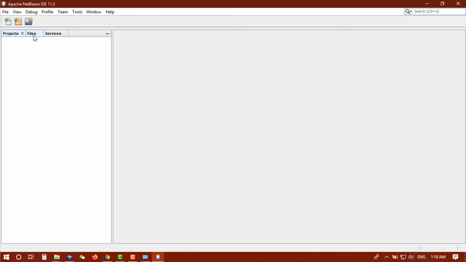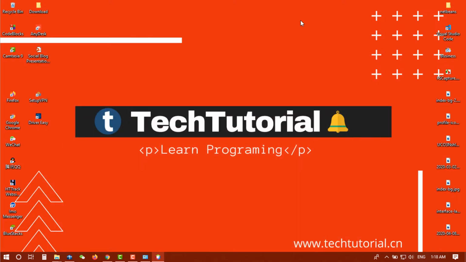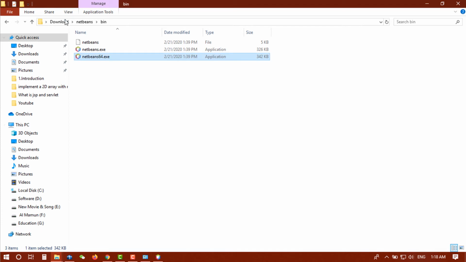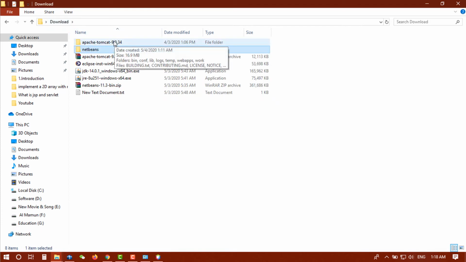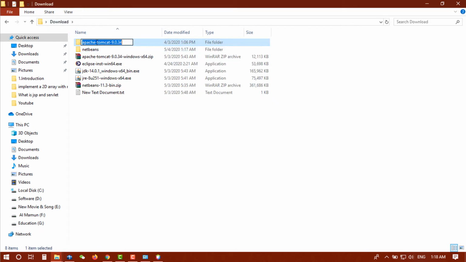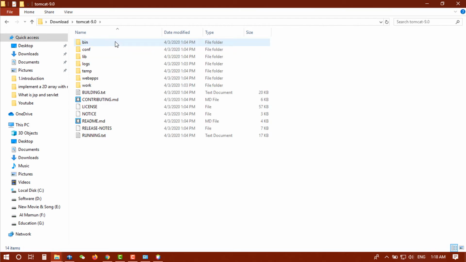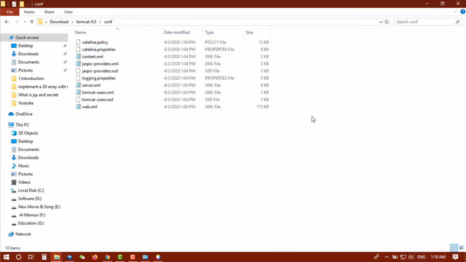Now for NetBeans IDE we need a Tomcat server. So let's rename it Tomcat 9.0.2. Okay, renamed. Just open your Tomcat folder and go to the conf folder, and here the tomcat-users.xml file.